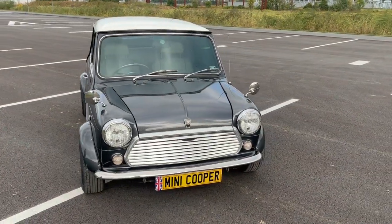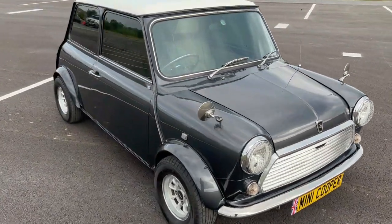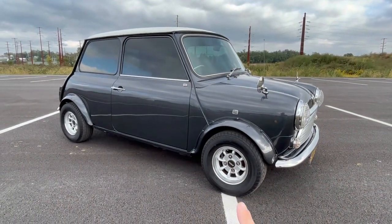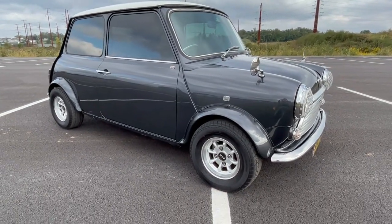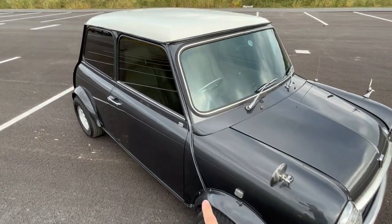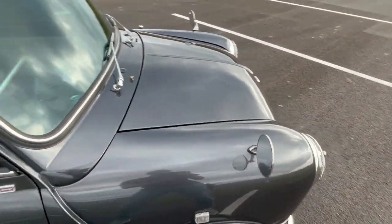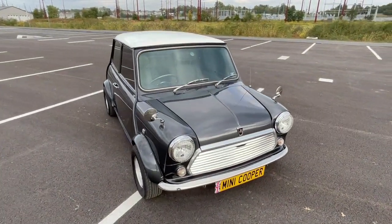All right, so here it is in all its glory. Now this is designed to look like the Minis of the 50s. Now, once I do a different view, but I mean, this is so small and adorable. And my buddy just told me that these are 10-inch rims, which are very sought after in the Mini community. Some of the models, I think I saw when I was doing my research, a model that was a 96 had the side mirrors up on the A-pillar right there, but these are down on the front fender right there. But yeah, it has all the classic proportions of an old school Mini.